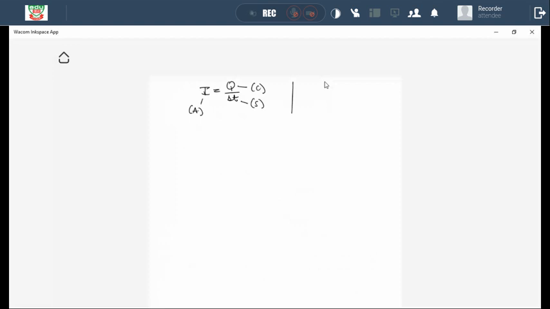So current, which is measured in ampere, is equal to, I'm writing the very same formula but using the units, so ampere is equal to your charge measured in coulomb over your time measured in seconds. So this can be written as coulomb per second. In other words, I can safely conclude that 1 ampere is equivalent to 1 coulomb per second. So both units are correct and both units can be used.